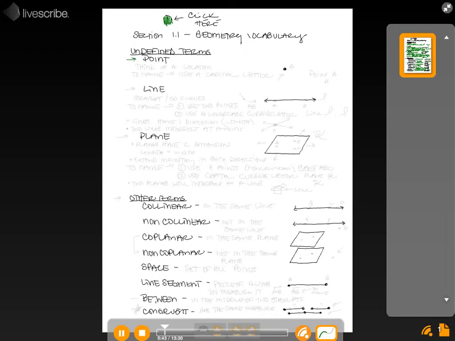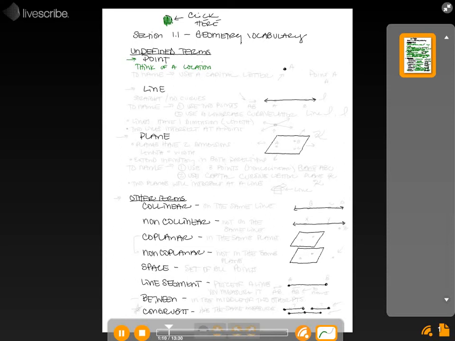Now, one way of thinking about a point is a location. Okay, it's a spot. And when we get into using the coordinate plane, and you should be familiar with that, that's the x and the y axis, points have specific spots on there. The point 1, 1 has a specific spot on the coordinate plane. So one way to think about them is as a location.